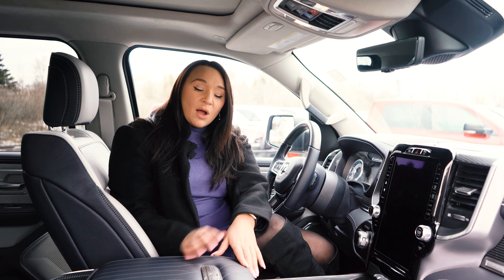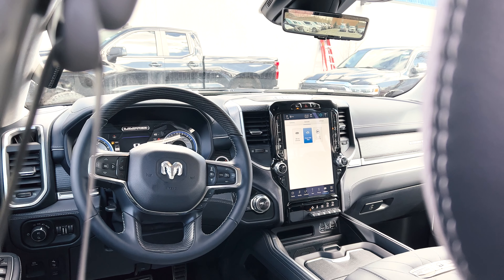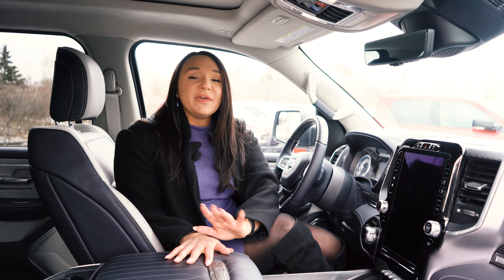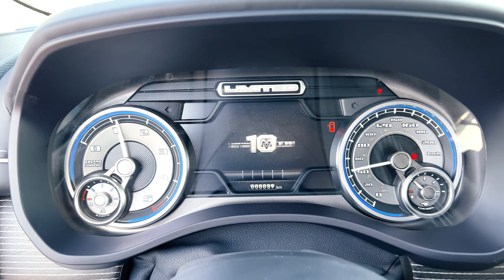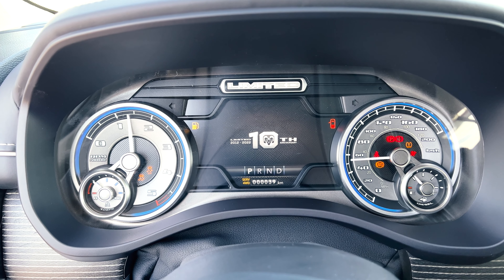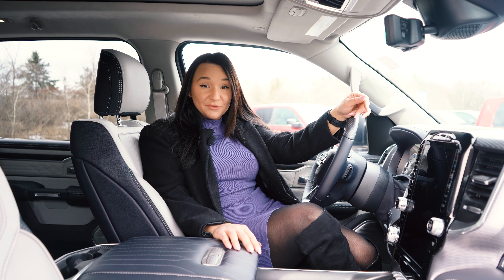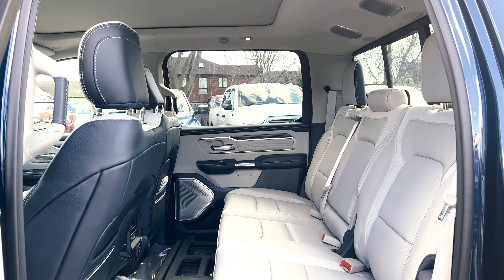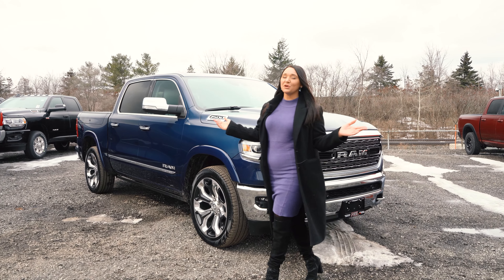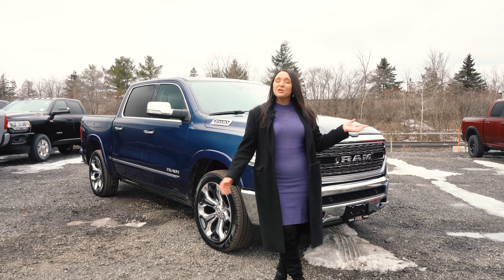When you move to the interior, you're immersed in luxury — from the bright Mopar pedal kit right up to the jeweled rotary shifter and suede headliner. They've made sure the 10th Anniversary Edition stands out. You're going to get premium quilted leather seats with suede inserts throughout the cabin in this Indigo and Sea Salt configuration. There's branding of the Limited right down to the 10th Anniversary badging right in the middle. You also get a leather center console and the classic open-pour wood decor, which is gorgeous to the touch. Your instrument cluster will even remind you how special your Limited is every time you turn on the truck, because that 10th Anniversary graphic is displayed and surrounded by satin aluminum trim rings.